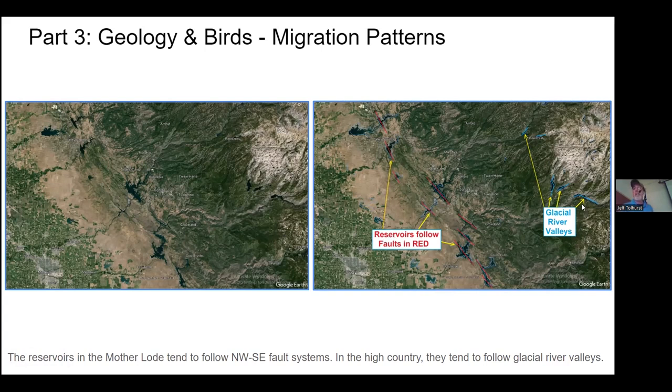Not all reservoirs, because this is Eleanor, this is Cherry Lake, and this is Hetch Hetchy. I drew blue lines on top of these lakes to show the direction that the old glaciers coming down the valleys would have probably taken. So some reservoirs, the reservoir backs up into a glacial valley. However, in the foothills here, all the dams impound the water, and then some of it fills these side canyons or side valleys up. And those are following the Melones Fault, mostly the Melones Fault system. The dam for New Melones Reservoir is literally on top of the Melones Fault.